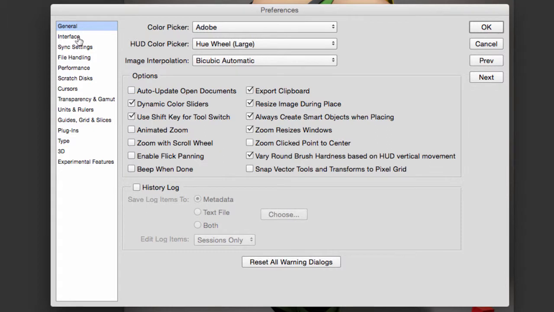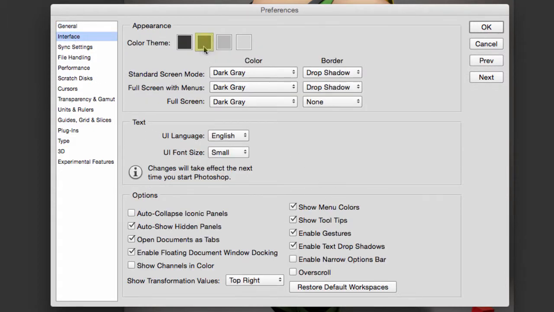Now let's go to the interface. I like to have the dark gray color selected because I find that as a painter, the colors stay in their true sense, meaning that if you have a light background, for example, something like this in your canvas, your colors seem too bright, too strong. And if you have it in black, your colors seem light and weak. So either pick the dark gray or the medium gray. I recommend the dark gray. Plus the icons stand out more with a darker color theme.